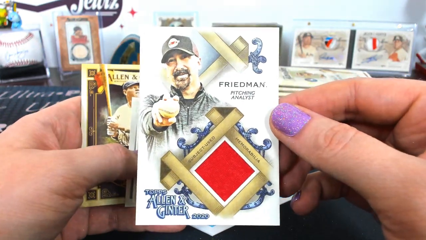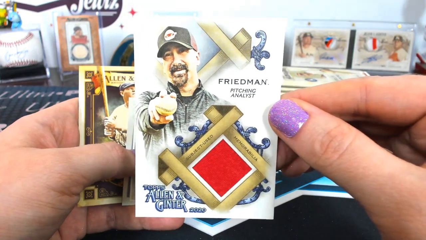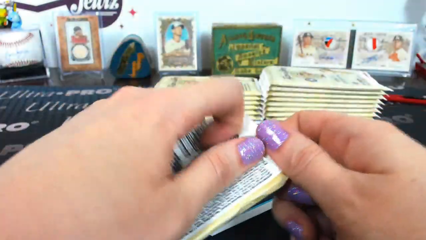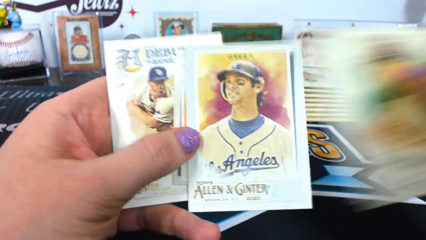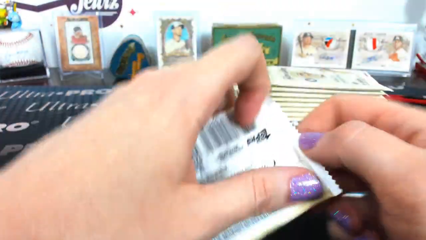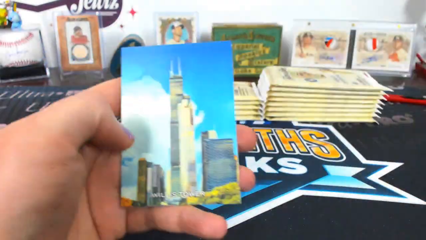Friedman, pitching analyst. What? It's cool. That will be in the random at the end. There's no team assigned to that. Green, high number. Oops, put that one in the wrong pile. Get your back, Ranky Mini. No, that's not. Another trunk. Everybody's getting a trunk. Oh, that's becoming kind of a bummer here.